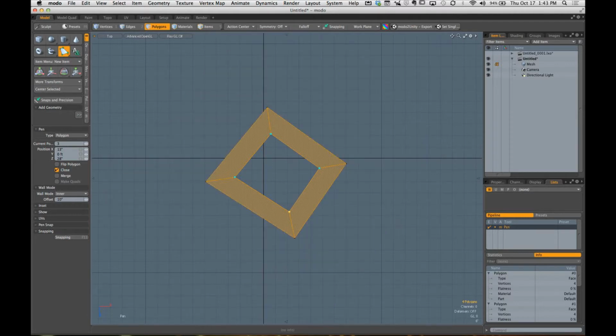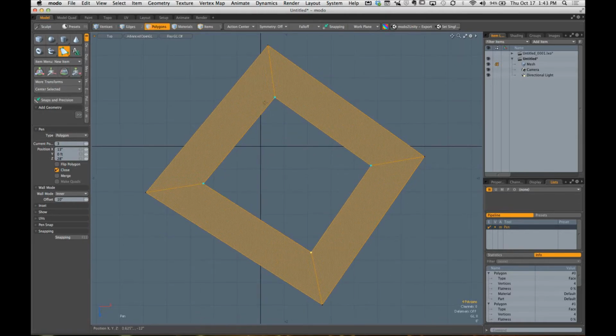Now, where those walls are being generated and the rays that are being cast out from those control vertices is determined by which wall mode we use. At the current settings, I'm using the inner mode, right? Look carefully at where my control vertices are in comparison to the exterior of my wall.